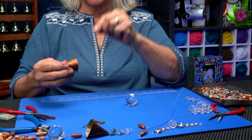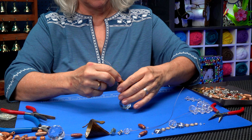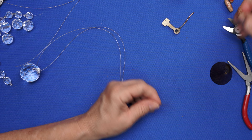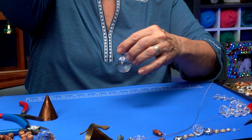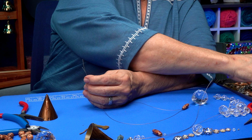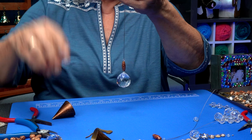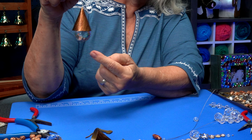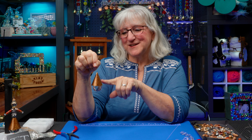I don't want it to hang just straight up on the prism ball — you could do that, but I don't hear any ringing. So I had to put a little bit of a buffer there. To do that, I used one of these nice wooden beads. They're elongated, which I liked. I'm going to add it to the string with both wires going through this bead. See how it's got a little bit of a bounce? I'm counting on that. Then I added a crystal bead. When I put the bell on, there's going to be a little bit of give so that the bell will be able to ring. So you get just that little bit of bell sound. Perfect.